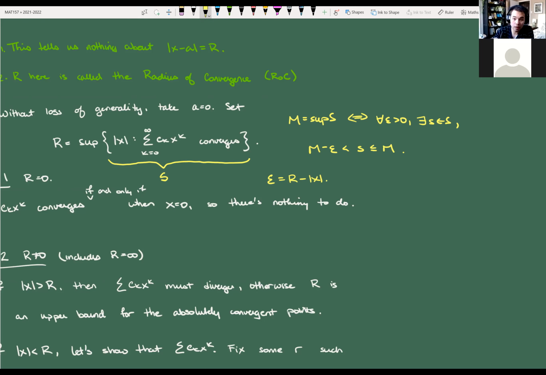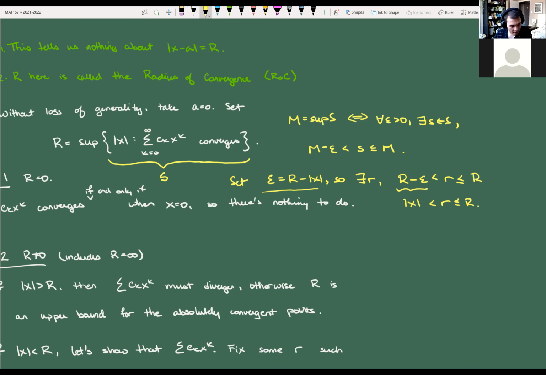So then if I apply this, it says there's some element in this set, right? There's some number, which is the absolute value of x for some x, but there's some number, little r. So let's set this. So there exists some number, little r, such that we're going to get R minus epsilon is less than r is less than or equal to capital R. And if you expand out what this is, well, look at the definition of this thing. That just ends up being the absolute value of x.